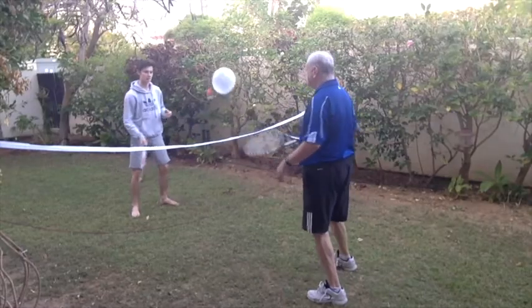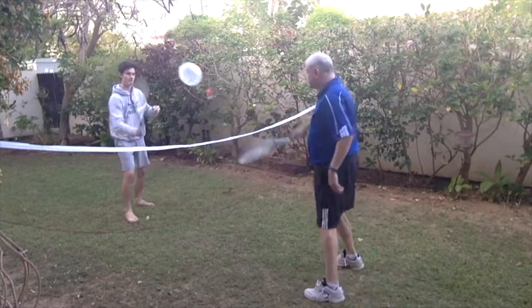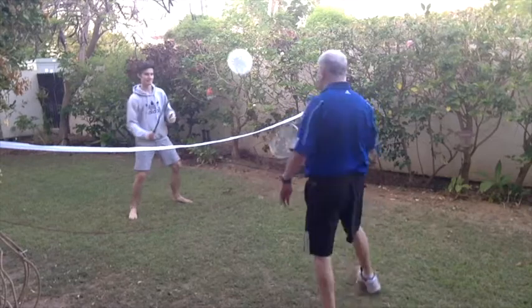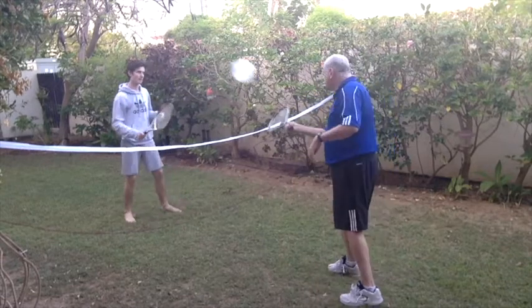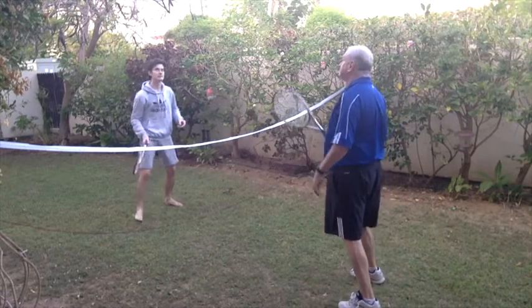My partner today is my son Matthew. We're using tennis rackets, but you can use any other kind of racket or a bat to play this game. Now try and count and see how many times you can keep the balloon up by hitting it backwards and forwards to each other.